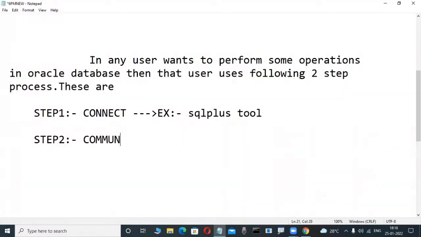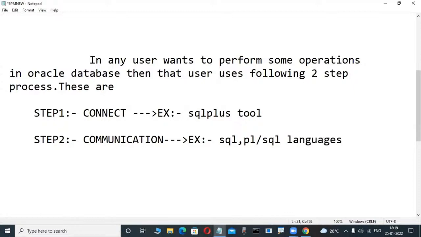Step two, communication. Communication means, for example, write it: SQL, PLSQL languages. Some languages are there. SQL, PLSQL languages.